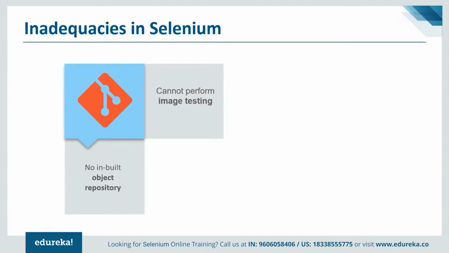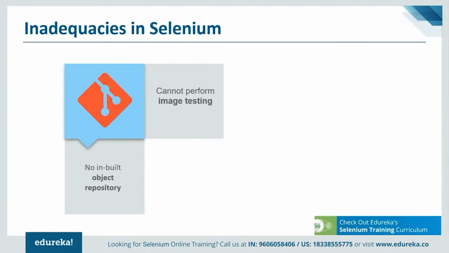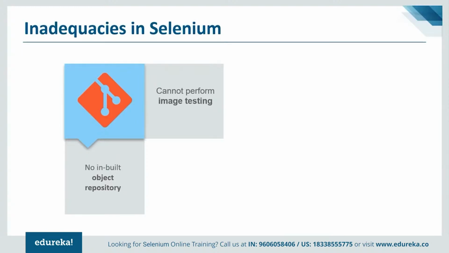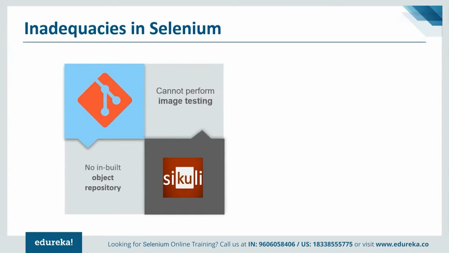So the first question that crops up in our mind is, what is image testing? And if we know what it is, why is it required? So Selenium tests web applications, we know that. But the point is, what does it test? What does web application testing involve? So web application testing involves testing the functionality, usability, and consistency. So functionality testing involves image testing as well. Applications have images embedded in them, right? So we need to check if the images are performing as required or not. Selenium cannot perform this on its own and hence needs to be integrated with a tool known as Sikuli.